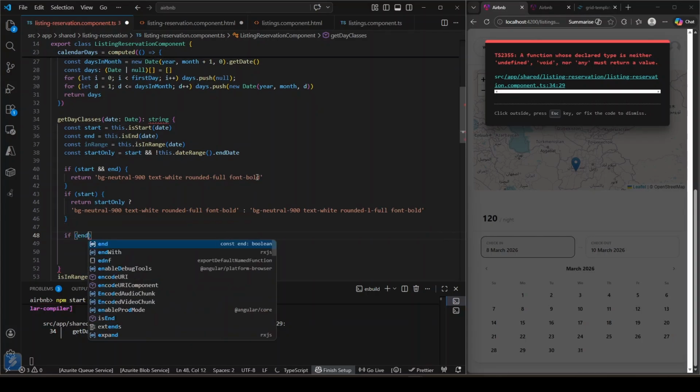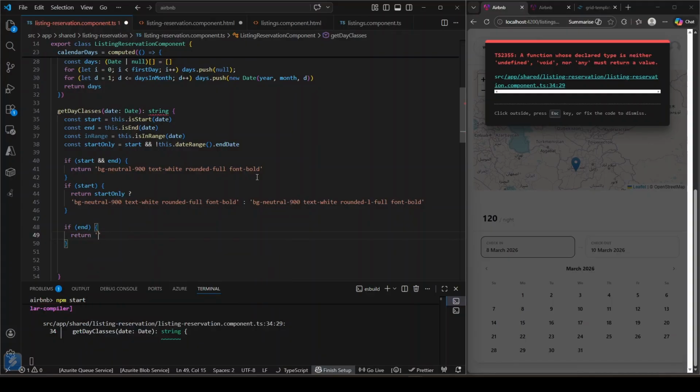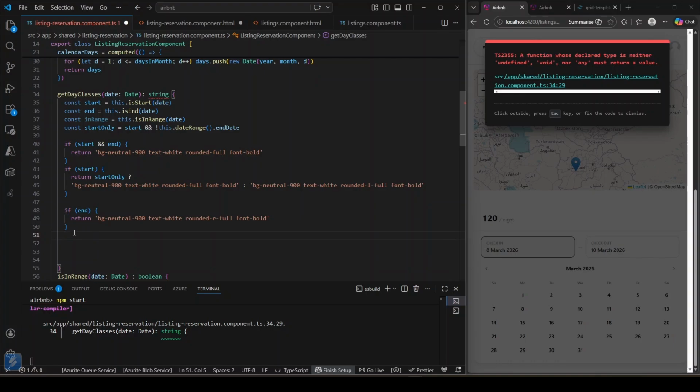Then if this is an end date, I will return this class utilities for the background. I think I can copy and paste. So for the end dates, it's background, text white. Here I will choose right. And for the font, it will be bold. Then I think I can copy and paste.